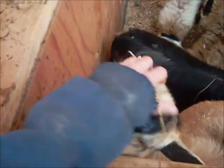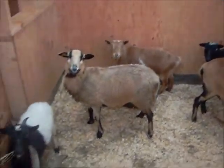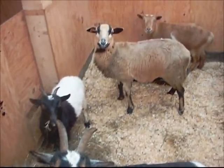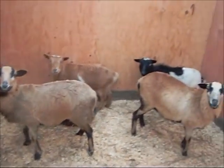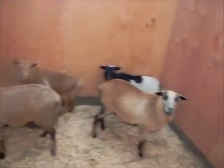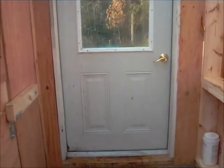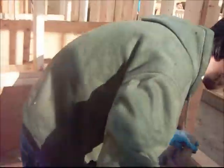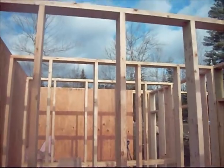And of course, all of the girls. There's Bernice, Caitlin, Star, Twinkle, Blossom, and Buttercup. And then we're waiting to get a Katahdin ewe, another sheep for the new sheep guy. So that'll be all of our breeders for the springtime. Then we should have babies starting in May. There's the rear door that goes out into the pen where the deer and the rheas will be. And of course the creator of all things Shady Hollow, hard at work.